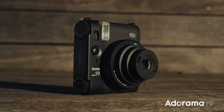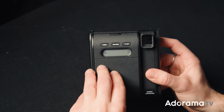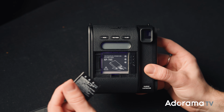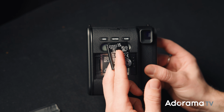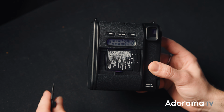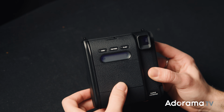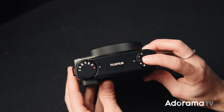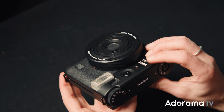Okay, what's in the box? Disclaimer, I don't have the box, but we're gonna chat about it. A rechargeable battery is finally on board, and we're looking at an NP70S, which comes in the box, of course, along with its charger, a strap, USB-C cable for the charger, and a base grip with a tripod mount. For an instant camera, I have to say it does feel good in the hand, and I love that they added a second shutter button for more comfortable horizontal to vertical shooting.